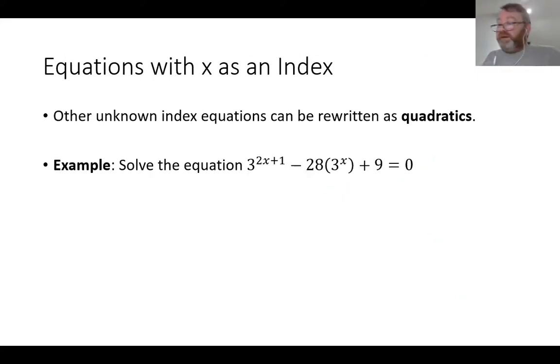Okay, so just the final part of these now. If I take ones that involve index equations. Here we've got a situation where we've got 3 to the power of 2x plus 1 minus 28 times 3 to the power of x plus 9 is equal to 0. Go back and think for a moment. What did we do in the previous questions? We took the lowest base that was needed in all terms. So in this case here, what do I notice? The base there is 3. The base there is 3. So we're on to something. Now, think very carefully about what that means.